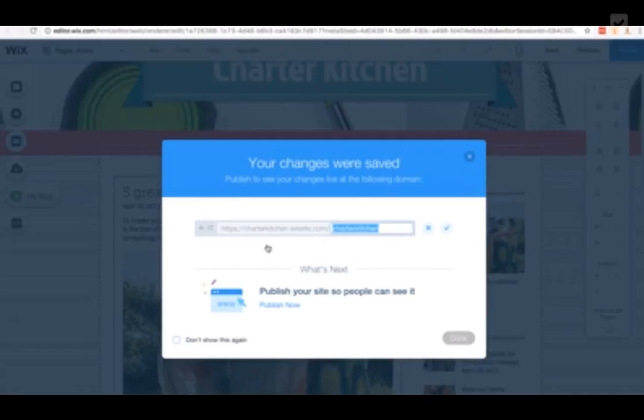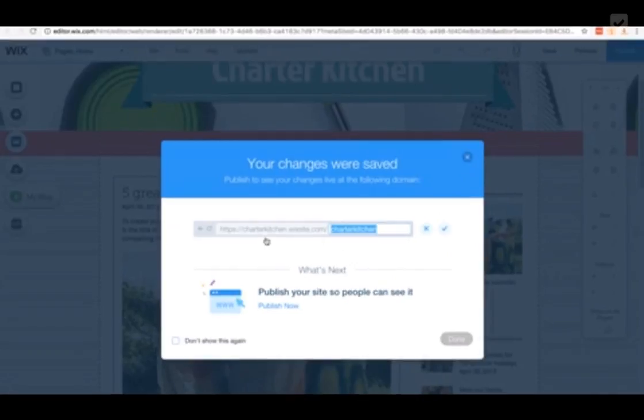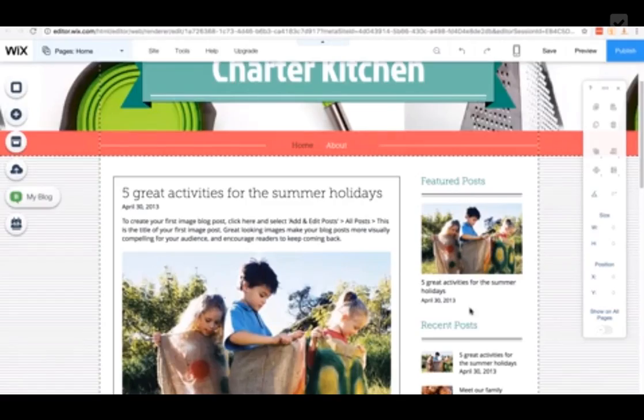Now this is where you set your Wix site URL. You can see here it's actually updated my change of name. If you remember, I did actually forget to do this, but if you do forget to do it, just go and change your username and it will populate. It won't populate straight away, but it will change eventually. And then you just need to add something to the end of the URL, and I just put my brand name again. Once you've done that, you just click on done. And there you go, I've saved my site.